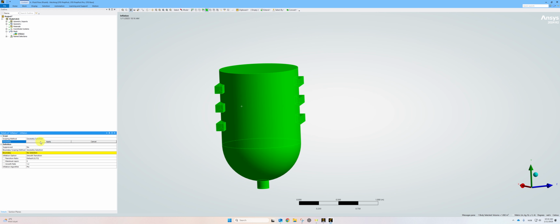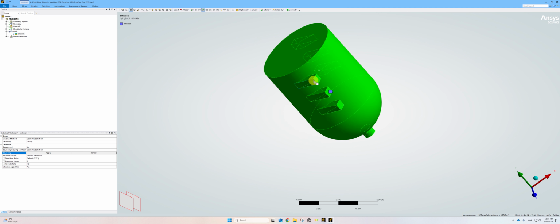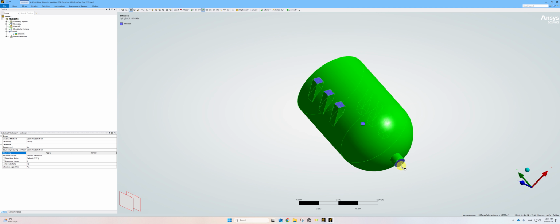Select your body, and then basically I'm going to use all the faces for the boundary except the inlet and outlet. Okay, so then click on this and then Control A, and then use the control to deselect these boundaries or surfaces. Okay, I'm deselecting the inlets and outlets, and then click apply.